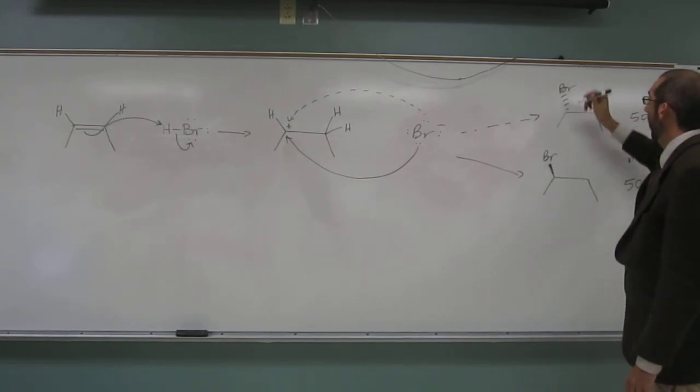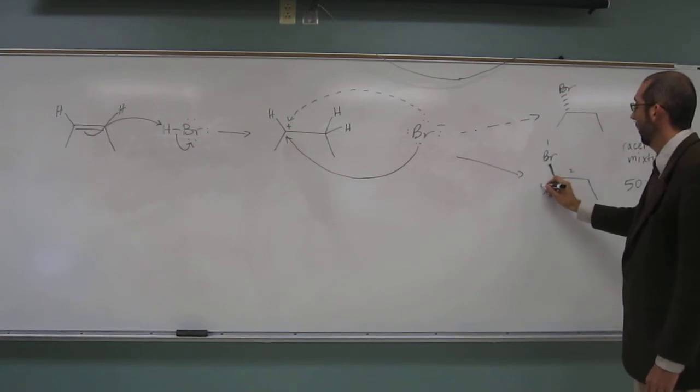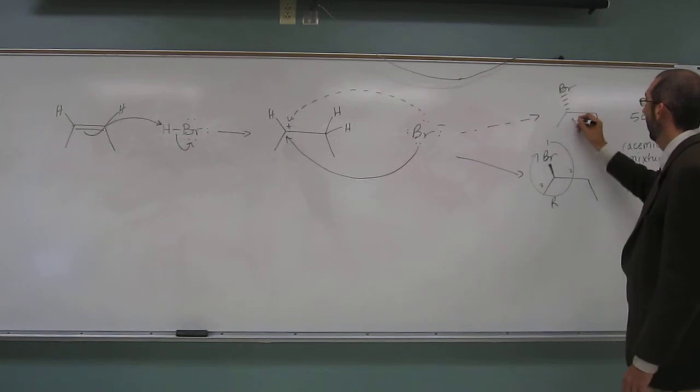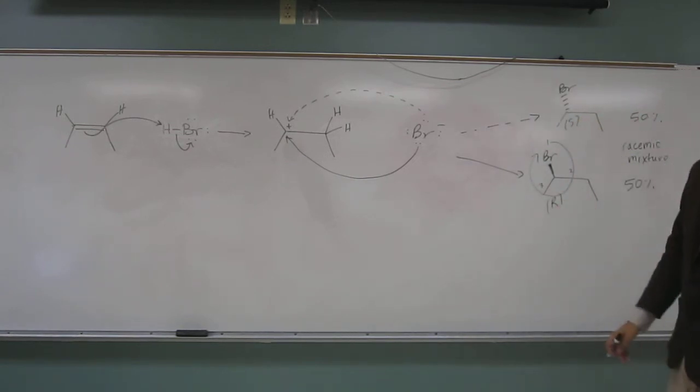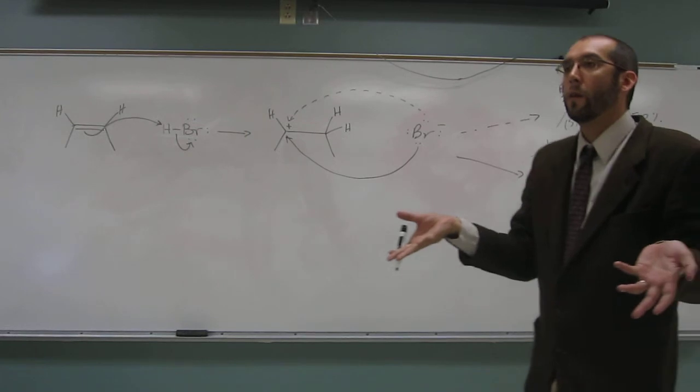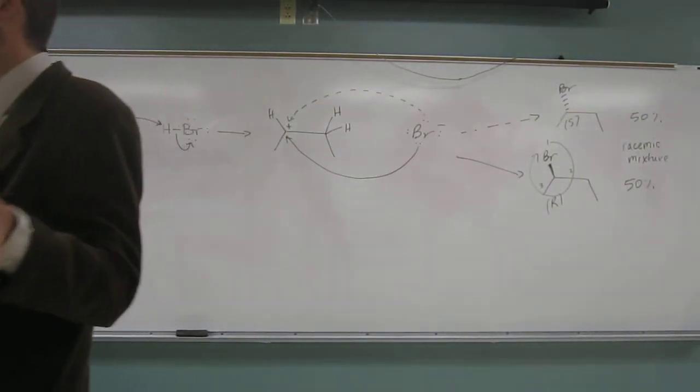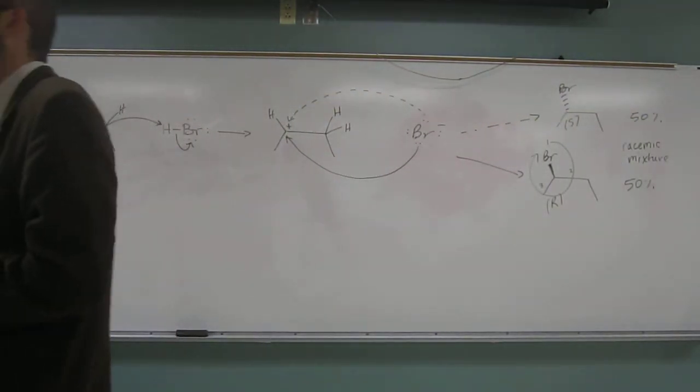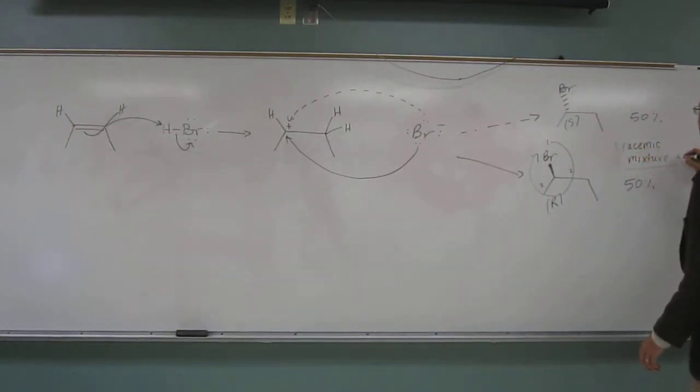So if we label them one, two, three, like that, what is that clockwise? So that's the R and that's the S. So if you need to, turn that one around and prove to yourself it's the S. So since R is 50%, S is 50%, they rotate equivalently but in opposite directions, they're going to cancel each other out. So it's because we have this racemic mixture that is not optically active. But each one of these as an individual is optically active.